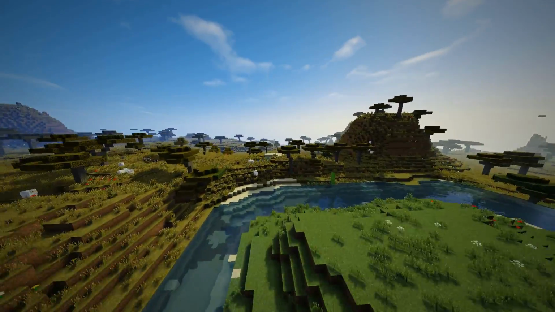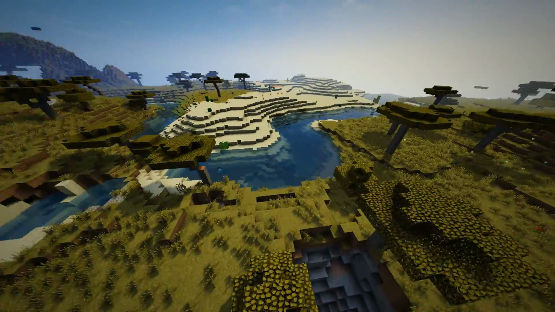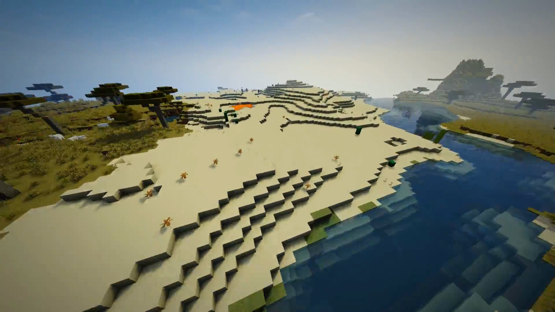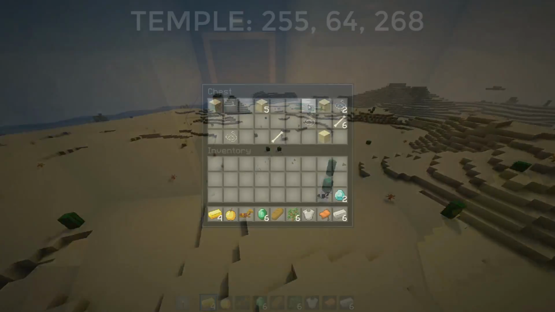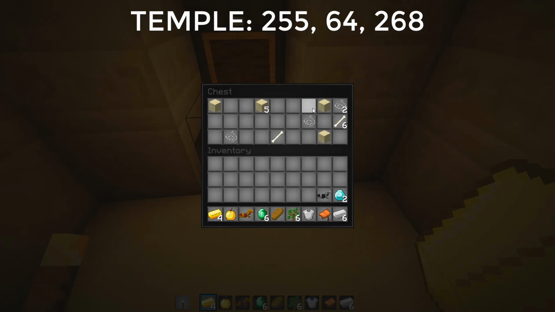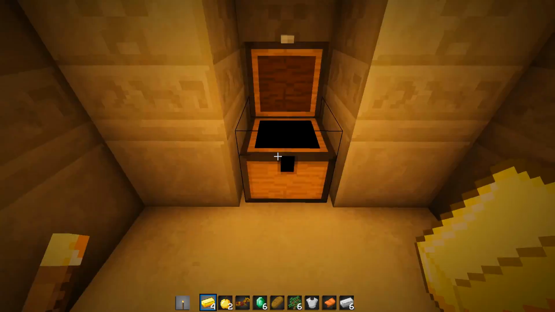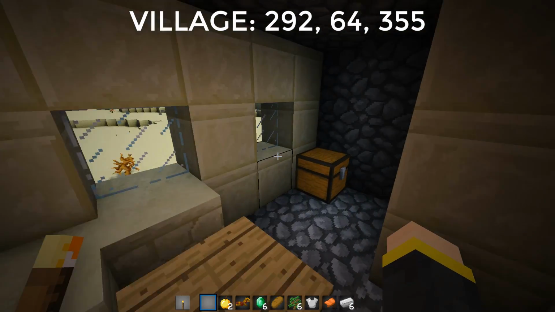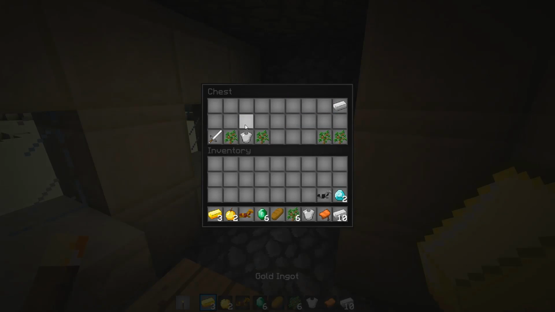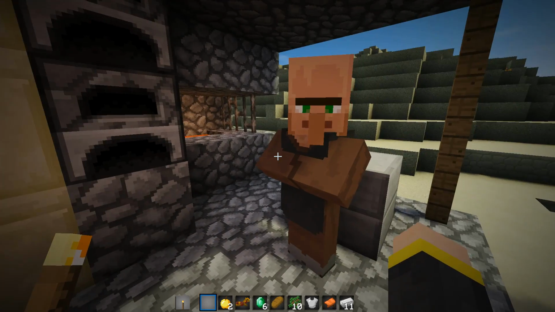If you are looking for more quick loot, just travel into the desert and pretty much straight ahead after a short travel, you'll come across a village and a temple right next to each other. You'll come out of the temple with 4 gold, a piece of golden horse armor, 6 emeralds, 2 golden apples, and 2 diamonds. The blacksmith inside of the village also offers up some pretty solid loot. You'll get an iron sword, another iron chestplate, 3 gold ingots, 5 iron ingots, and some more saplings.